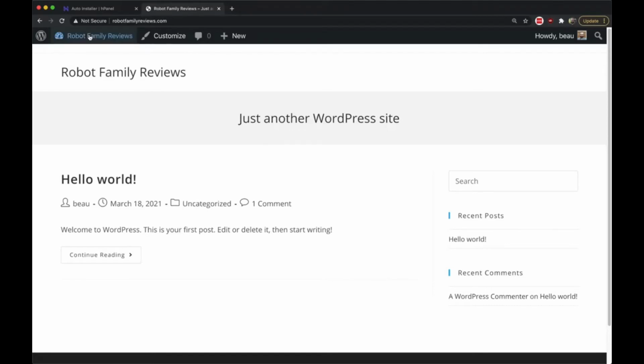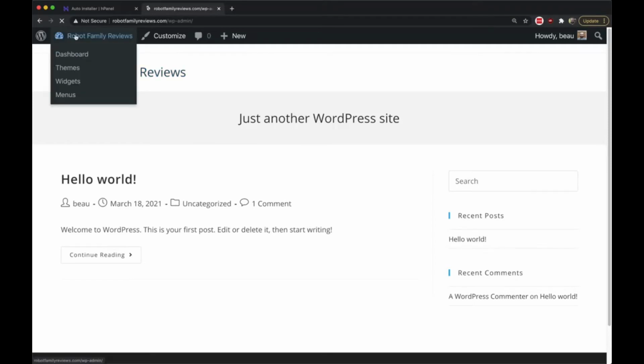And you can see now, you can see this bar at the top. This bar is going to appear anytime you're logged in to WordPress and you're on your website. And it's going to make it easier to customize individual pages. If I just click Customize here, I could start editing this page directly. We're not going to do that right now, but we will do that a little later. I'm going to go back to the dashboard. So I'm going to click right here.